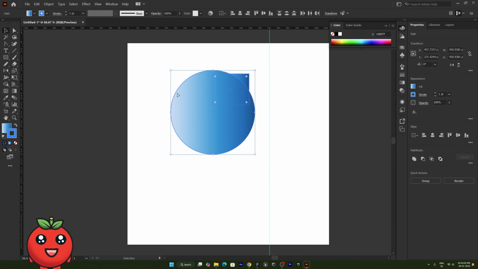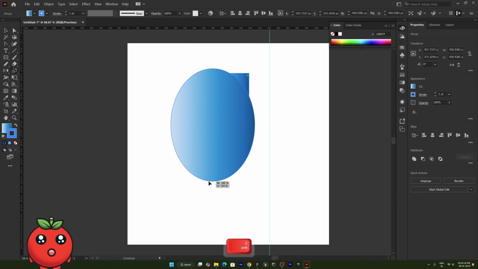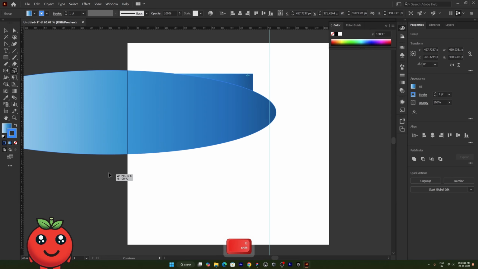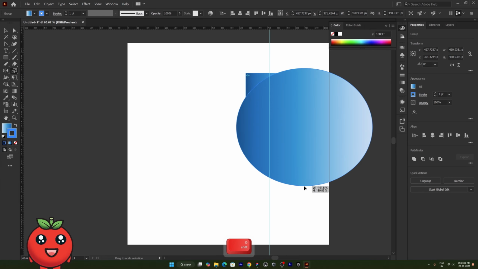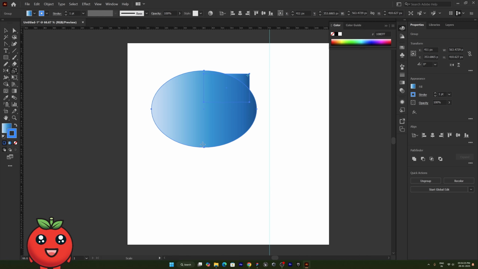Like if you have grouped this item and now you want to reflect it or scale it. So you want to scale it on this axis, you can click on this axis and now you can scale it like this, on this axis or this axis, freeform. So this was a demonstration of the scale tool. After that, we come to the shear tool.